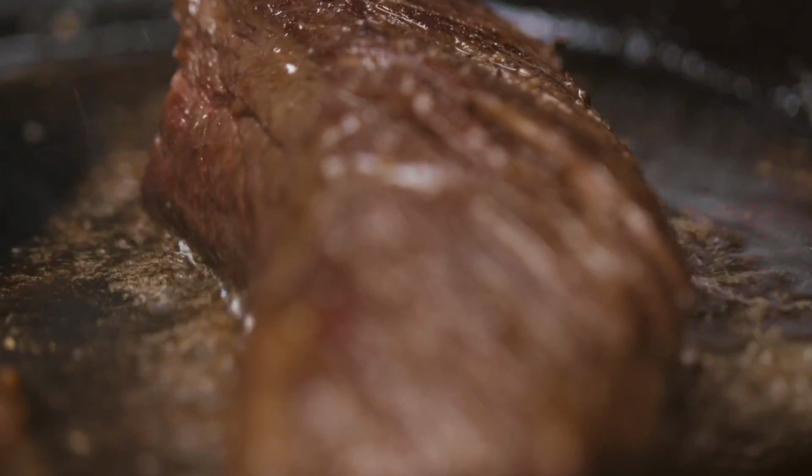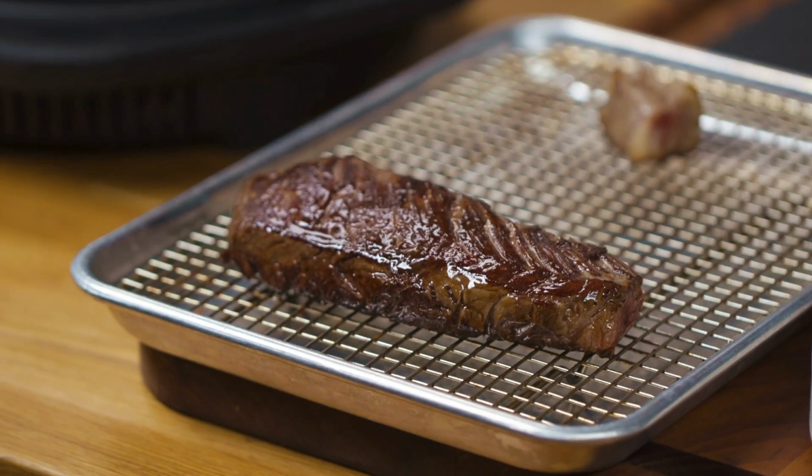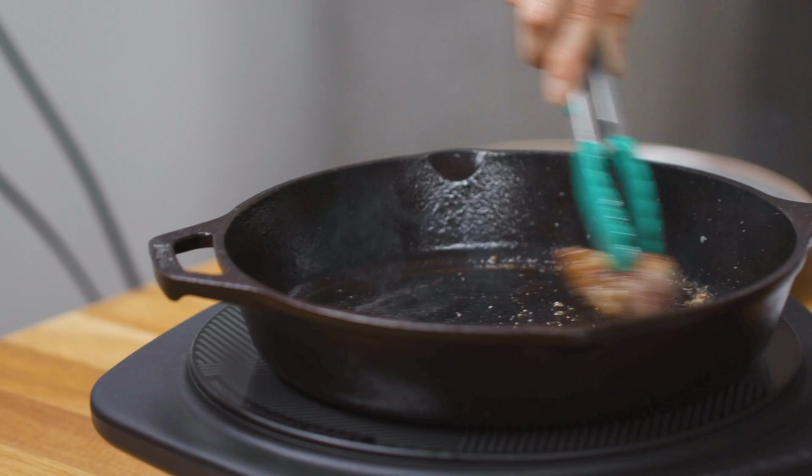I also think cooking the meat yourself is really nice. So this is why I'm really enjoying this experience. Yay, we're gonna rest this. I was excited about sushi, but like Korean barbecue, mwah. Ugh, one of the best meals you could ever have. We're gonna put the fat back in.